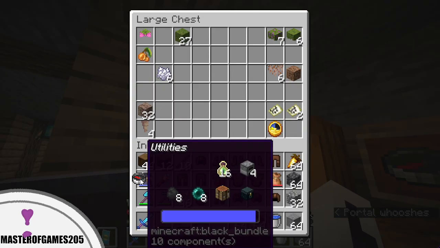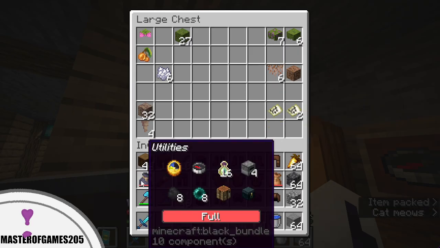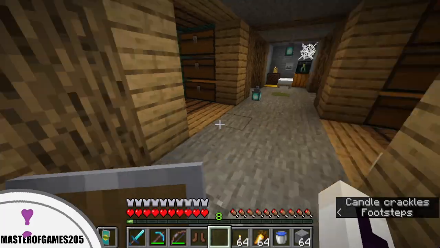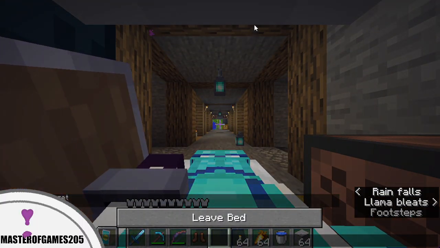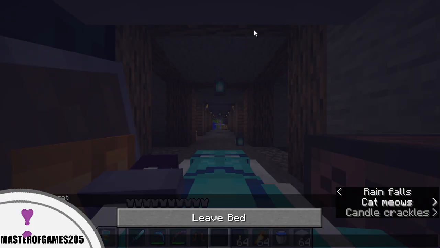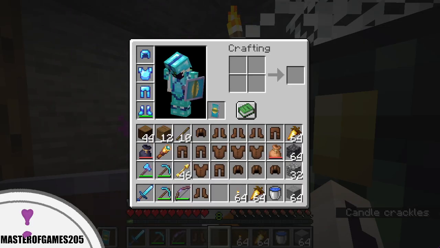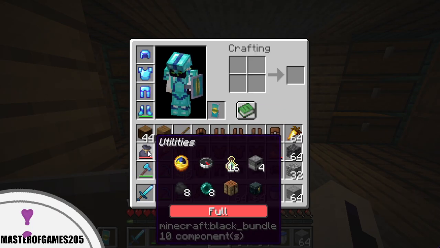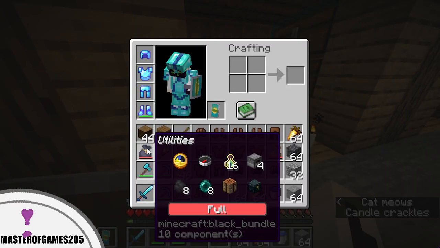Oh, you know what, though? Do compasses stack to 16? No. That's perfect. That still works, right? The compass still works. Does the clock? It does. It's moving. You can see it. That's so good. You could just have a clock in your inventory and a compass, and they won't occupy an entire slot for no reason.